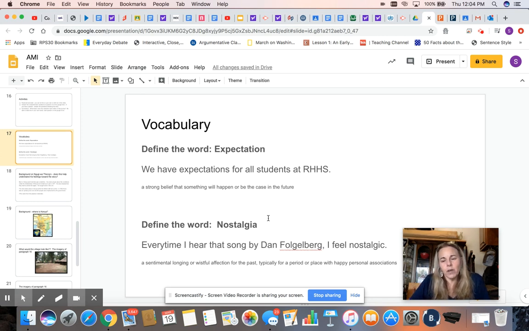So if you notice, this word ends in IC, whereas our word ends in IA. This is just changing how we use them in the sentence. So nostalgia is a noun. Feeling nostalgic is an adjective. Changing those endings is called a suffix. When we change them, it changes the part of speech, like how we can use that word in the sentence. And then they're all related. So if you know the definition of nostalgia, and you saw nostalgic, you would say, oh, I know that.